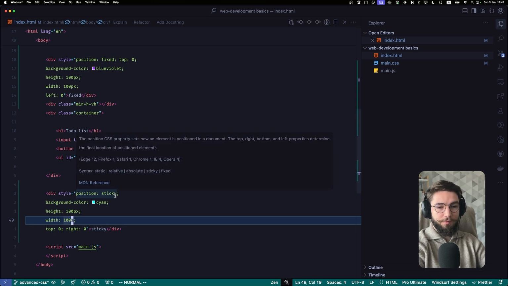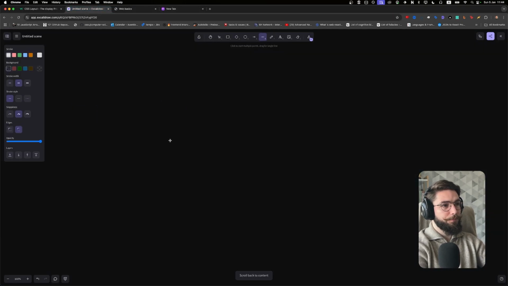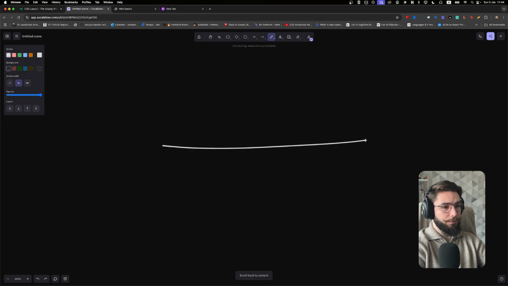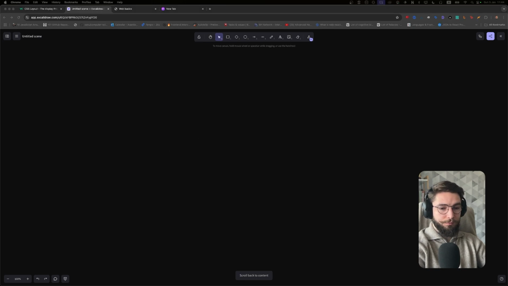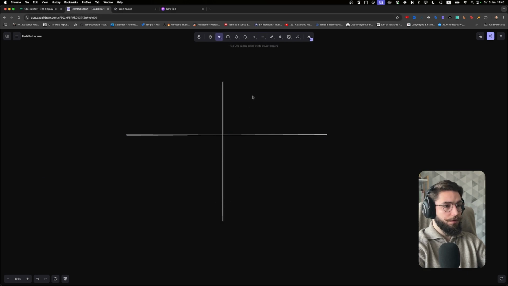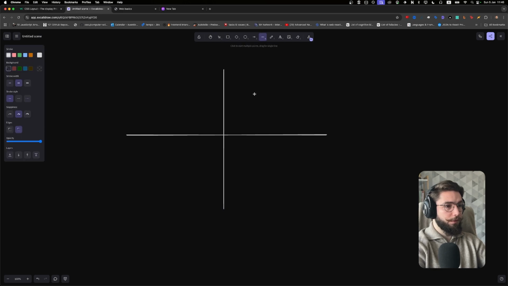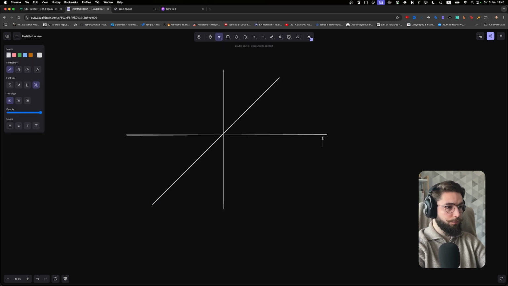So basically, as you know, there is... let me see if I can draw it to you. So you have the X or Y, let's say like this. And then you have another one which is basically the Z. So you have left right, which is X, top to bottom, which is Y, and then you have this one, which is Z. And this is the Z, the three-dimensional way of thinking of the layout.